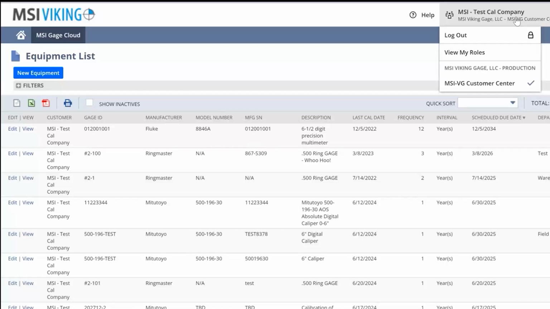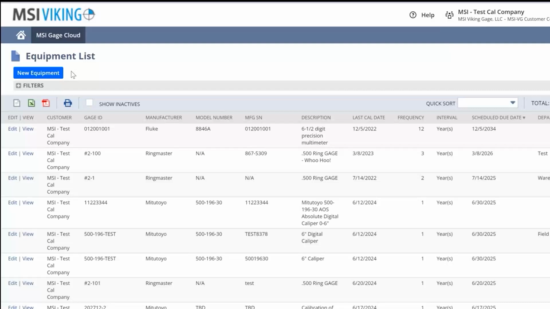If you do that, you can click on this test company or your name of your company at the top right-hand side. It'll give you a drop-down menu that you have access to. So you can click on plant 1 if you want to, plant 3 if you want to. And that's how you would toggle in between the multiple locations that you have based on a physical address.